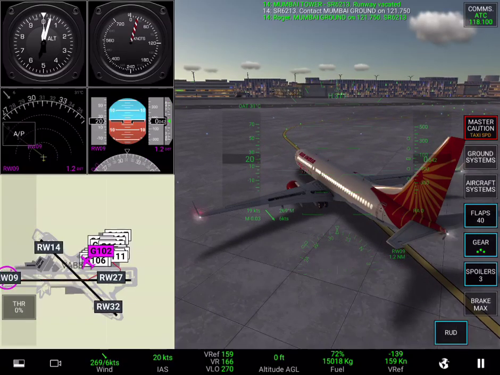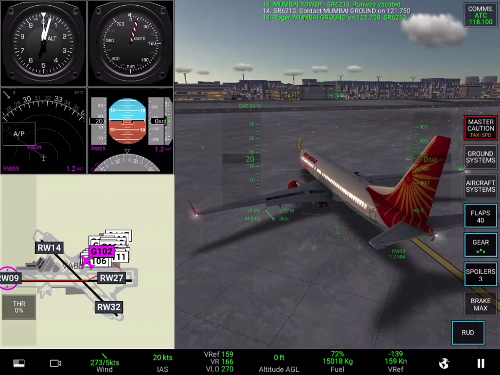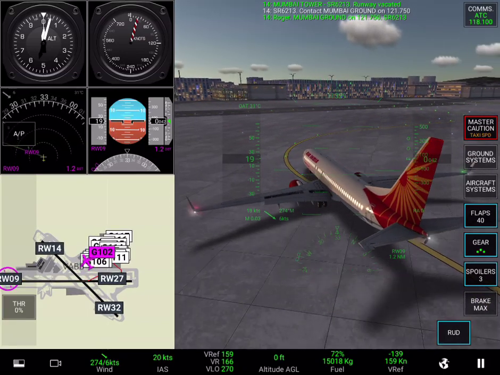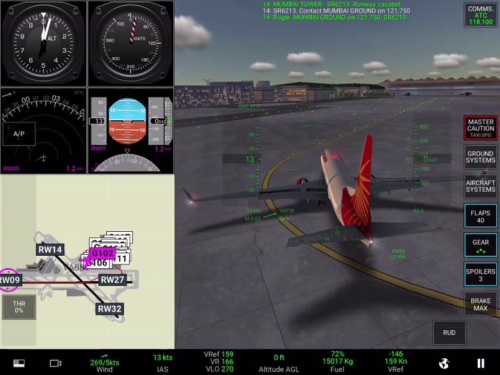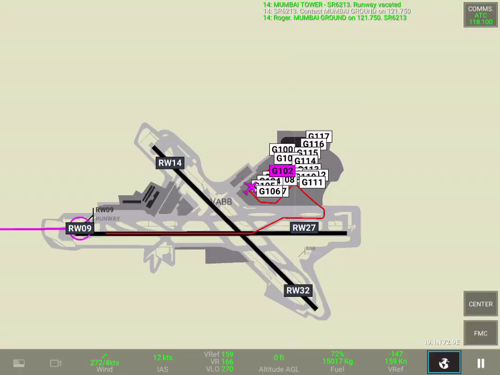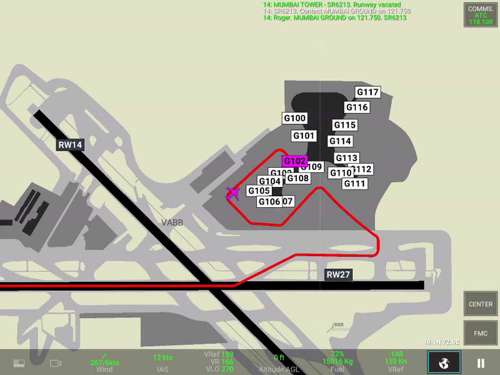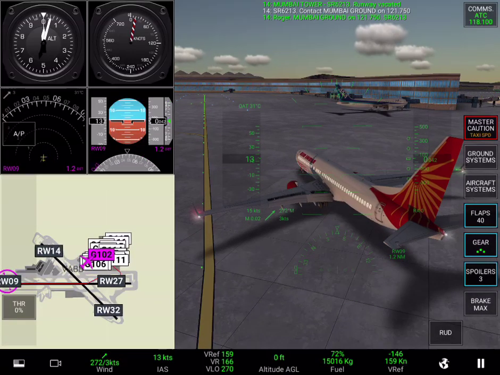Take another turn. So 1, 2, 3, 4, the fourth one.